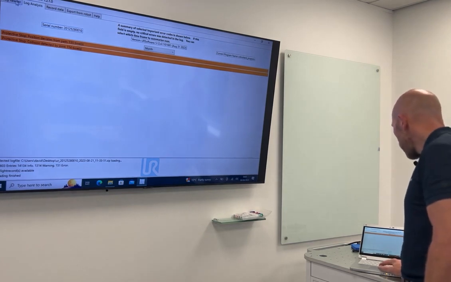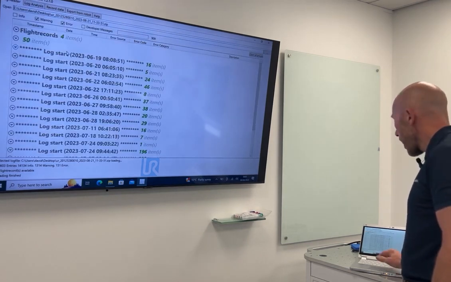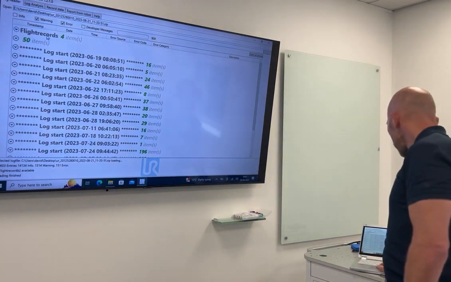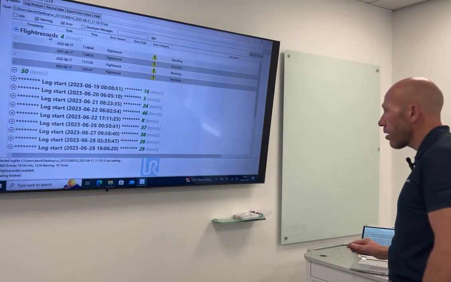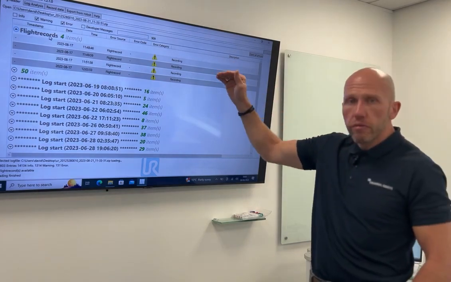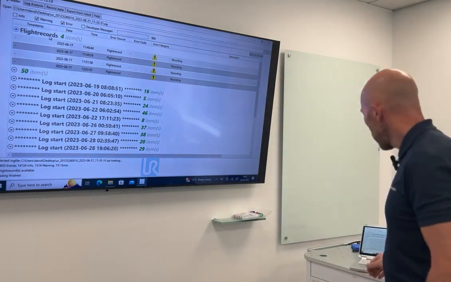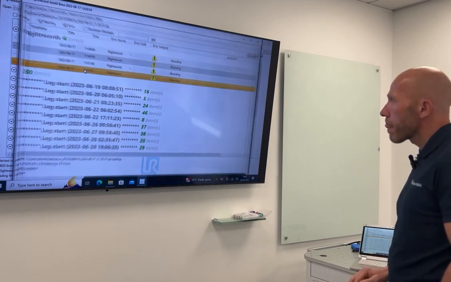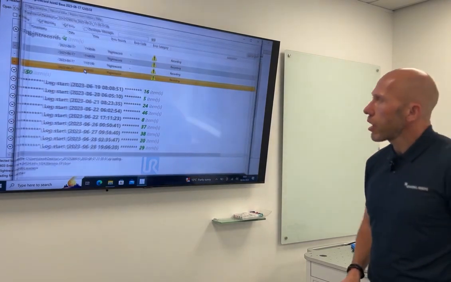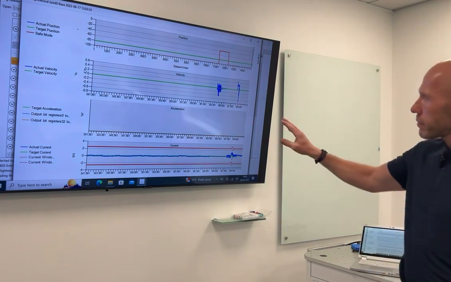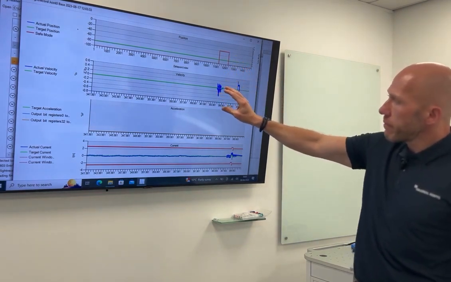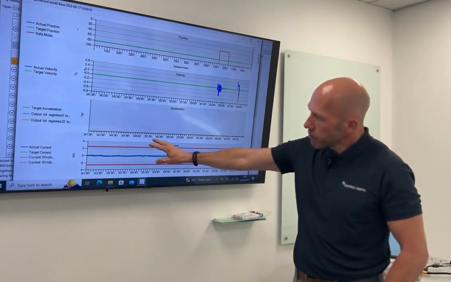So that says to me that something is not quite right with the setup of the robot. So then I can go to log reader, and now I can see the log data. The first thing I'll do is just look at the flight reports, and these are the last faults that were happening with the robot. So if I go to the latest one, it just loads that. So here we can see the actual positions of the robot, the safe mode, and these are critical graphs at the bottom.